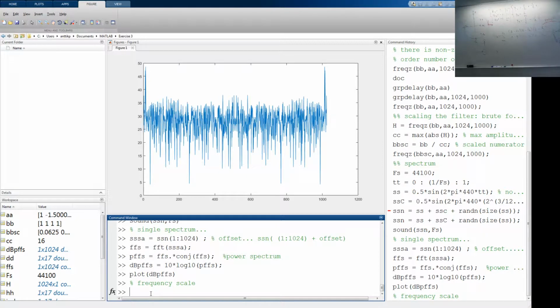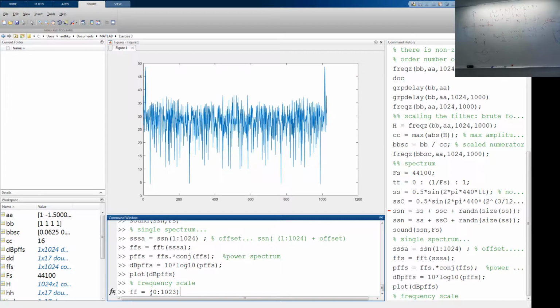Frequency scale, so do we already have FF? Maybe. No, we don't have FF. So our frequency scale, FF, has 1024 points, the same amount of points that I had on the Fourier transformation. So 1024 minus 1. The first bin there is actually for DC, frequency 0. Starts from 0. All right, so we can do it by hand like that or do some calculations. But anyways, that's how many points.